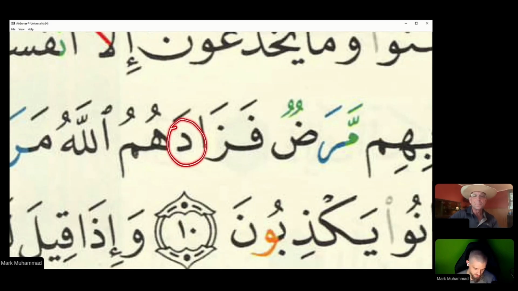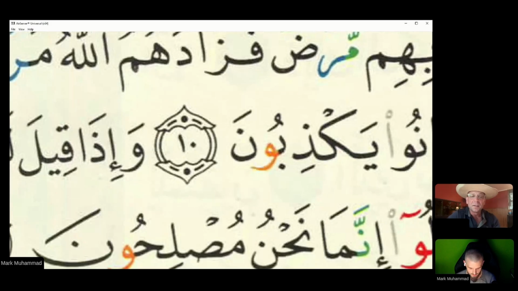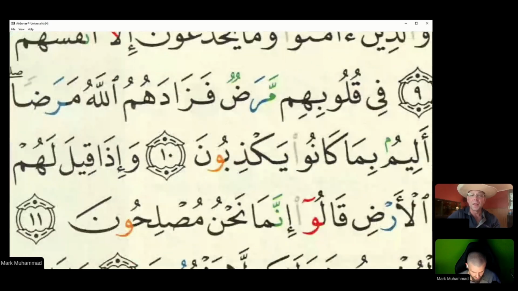Yes. And what about this letter? Thal. Dal has a dot. Oh, okay. That's thal. Dal. Exactly. Thal. What about this one? Same here. Same letter. Is that also thal? This is the one with a dot. Oh, that's with the dot. Oh, that is thal. Okay. There you go. See? So you can pick out letters already. Now I see. Okay.